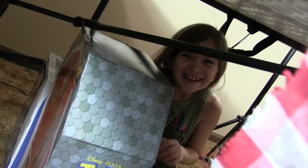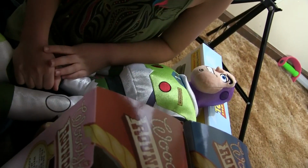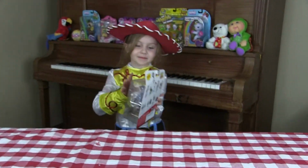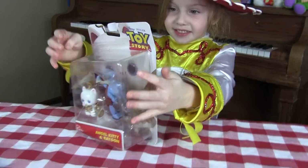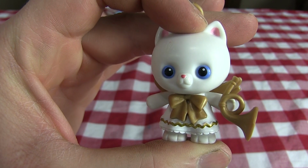Wow, look at all these... Who is that? We got a bridge troll under here. I gave out all the toys. So we got all these toys. Shelby has one. Wow, look at that. These are Toy Story toys. First is this one. Greet the world with an open heart.